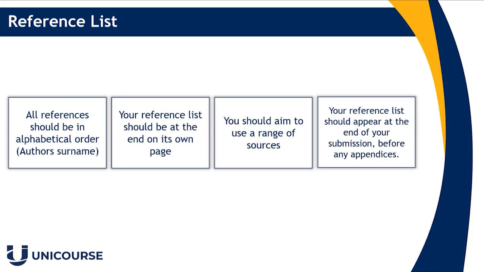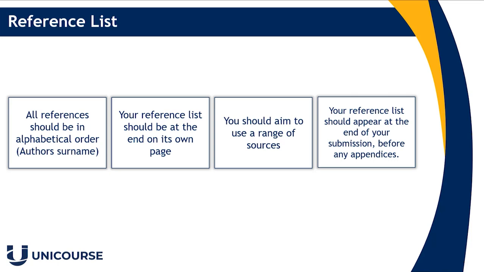So you reference and list a few top tips. Again, I'm going to mention this again. It's at the end of your document, and it is a document, on a page of its own. The difference between a reference and a bibliography, if you are wondering, is a bibliography is every source of information that you've used throughout your whole qualification. Often it's the case that universities will ask for this. We don't. We ask for a reference list on every submission, as obviously all the units are different within the different qualifications that we deliver.